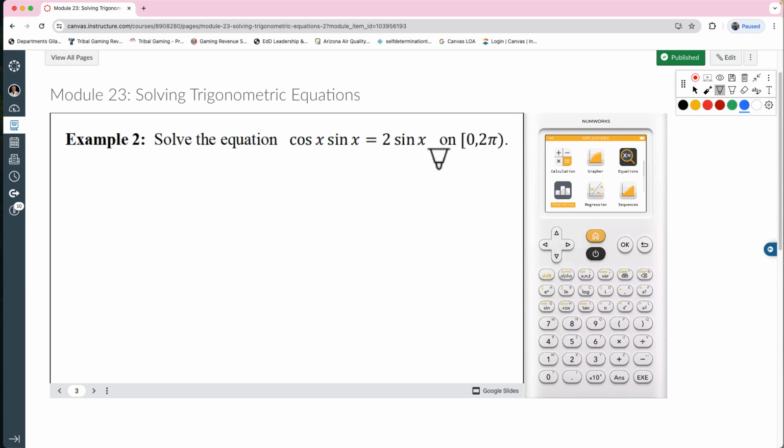So just remember, when we've got a variable and we go to divide both sides by that variable, if it were 0, it gives us something that's undefined and doesn't get us a solution. So another approach to this is we see we've got a sine x and a sine x. If we get them on the same side by subtracting, we'll have 2 terms, and we'll be able to factor out a sine x. Not only that, we will have 0 on one side. So let's do this. Let's get it equal to 0 by subtracting 2 sine x from both sides.